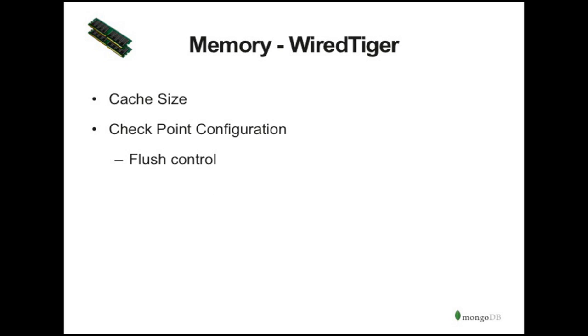On WiredTiger, we're going to also add a couple of new improvements. The WiredTiger storage engine uses a cache size that we can configure. We can also configure the checkpoints on which the eviction of pages, or the flushes of those pages, are going to be stored into the persistency layer. So it's very important to have in mind that even though WiredTiger will use more CPU and probably will have compression and a lot of other things that will make it a little bit different in terms of capacity, it will still need memory to use for all of the operations.